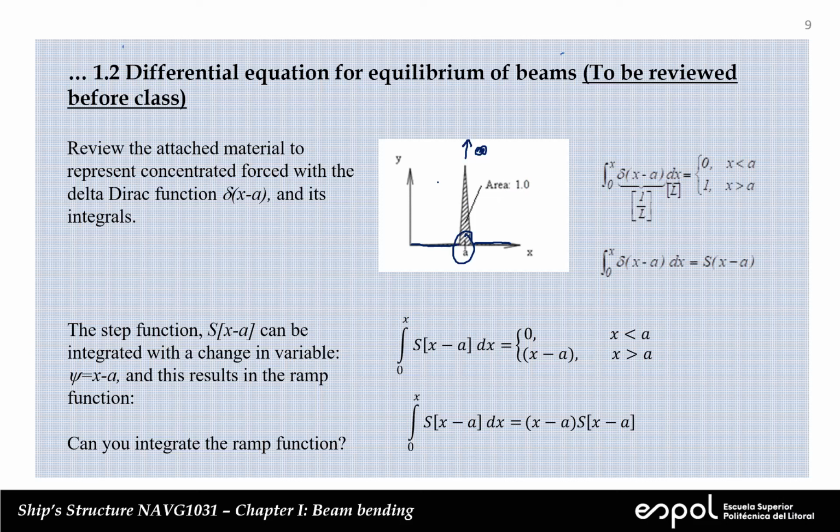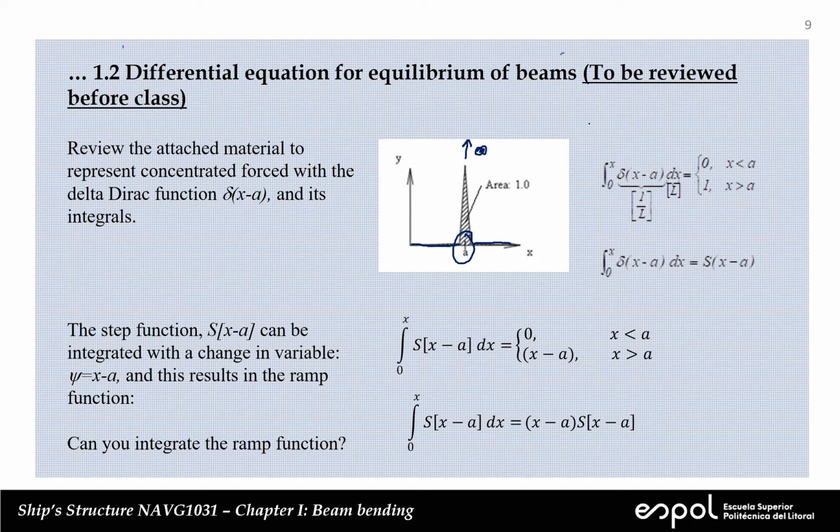If you consider that this is a function per unit length, the area under that function is equal to the integral, and that's going to be exactly 1. Which is very interesting. And this is the way we represent it. This is the delta sign, be careful, delta of x minus a. This implies that it is applied at point a.